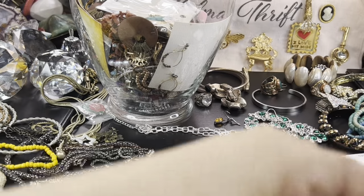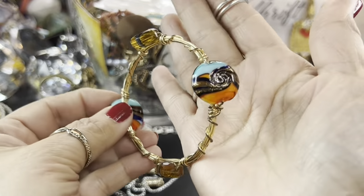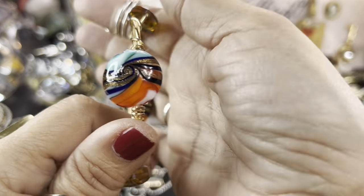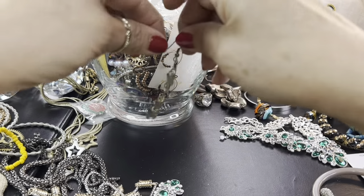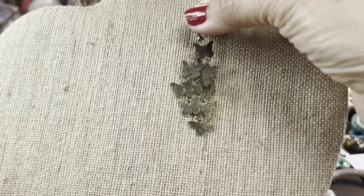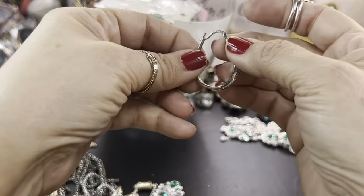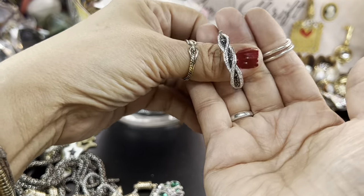That is so pretty — I really love this one. The colors are beautiful too. Kind of looks like a seascape, either a landscape in the mesas of Arizona or Florida sunshine. Let's hope we get the amber match. We've got these butterflies — I really love the style of this earring. They pop up so much and are very lightweight. Oh, here's another beautiful hoop — I hope I find that one too. Let's dump out a little bit more and hope we get some matches to those gorgeous earrings.